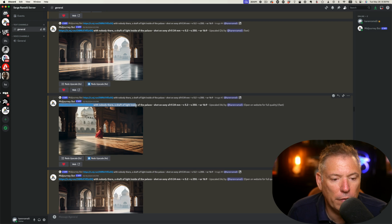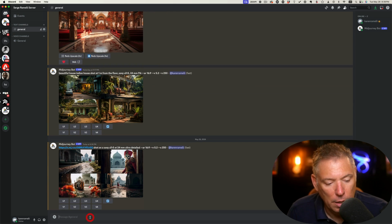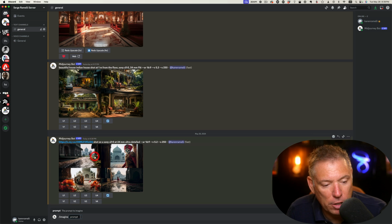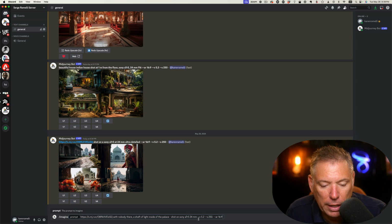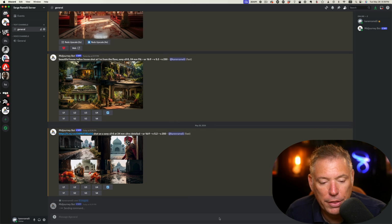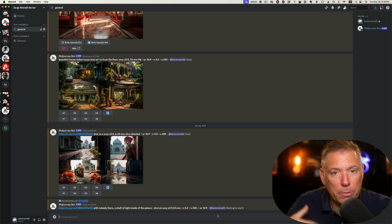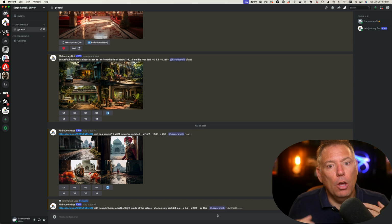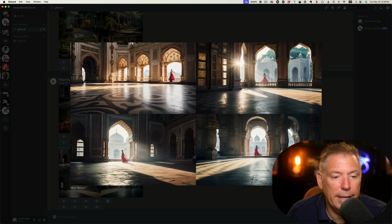With nobody there, a shaft of light inside of the palace, shot on a Sony a7R 24. So this gets out automatically. Okay, I'm just going to copy that. And let's redo it again. So imagine, boom. That is --v 5.2, just the version. And the S, I think, stands for seed. A seed is basically like, if you change the seed, it's going to give you a different result. And now this is much better.